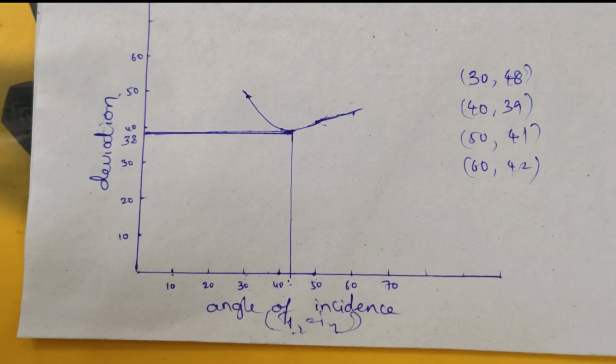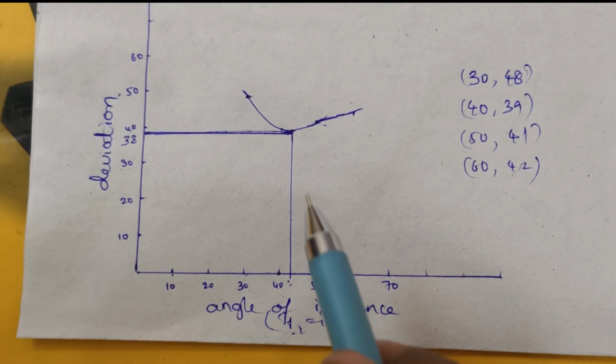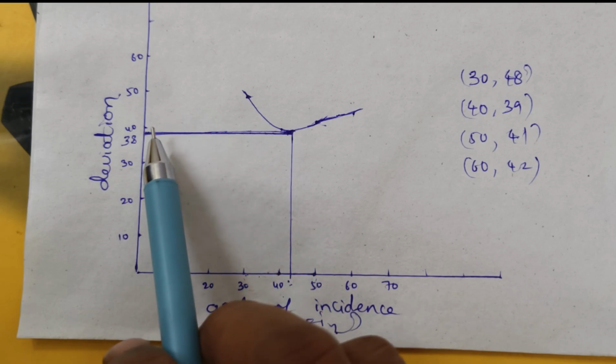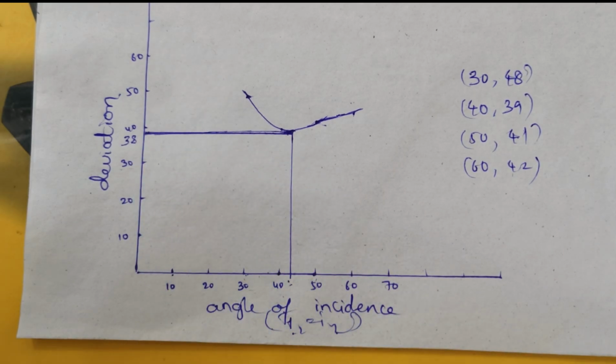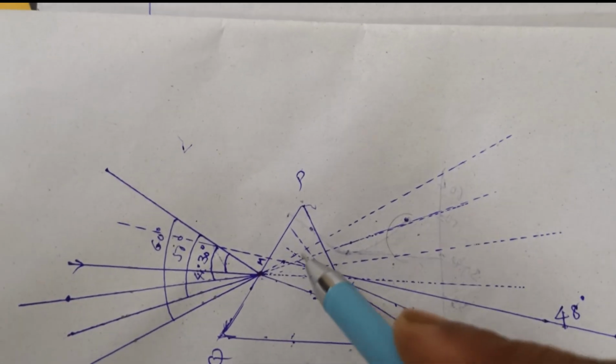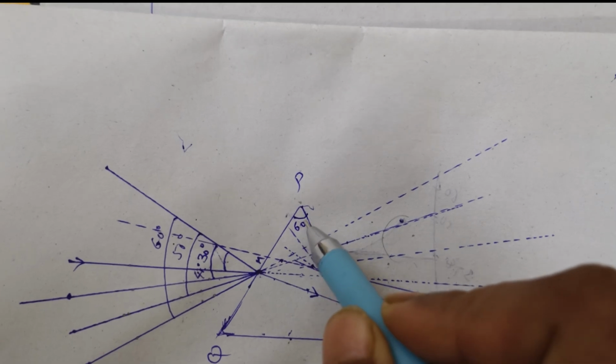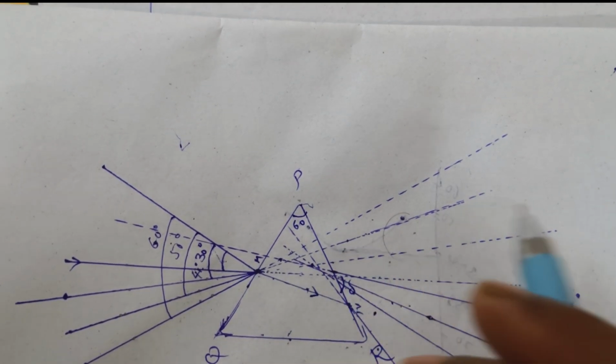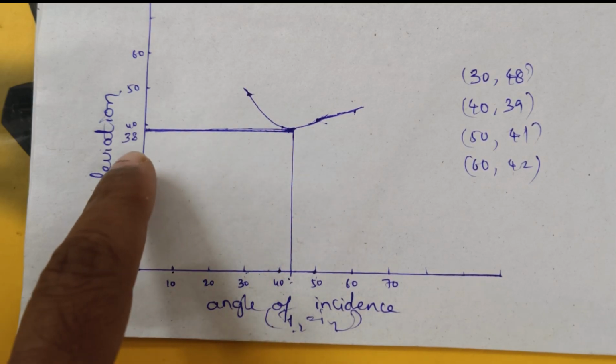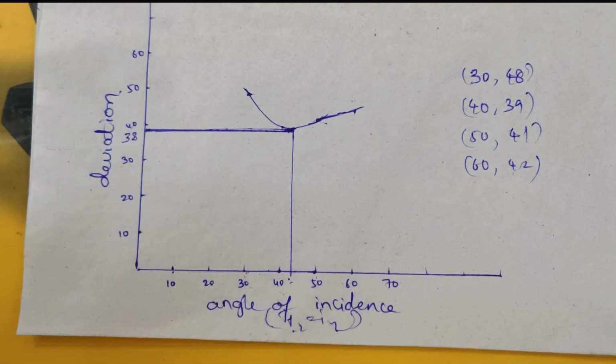While doing the experiment, we may make some errors. That is why this angle of minimum deviation may vary from 35 to 40 degrees for a prism with angle of prism of 60 degrees. Here in our experiment, the angle of prism is 60 degrees. If the angle of prism is 60 degrees, the angle of minimum deviation may vary from 35 to 40 degrees. There will be no problem in that, even if you get any number from 35 to 40. Later we will use a formula to calculate the refractive index of the prism.